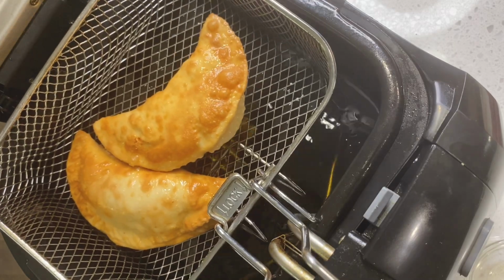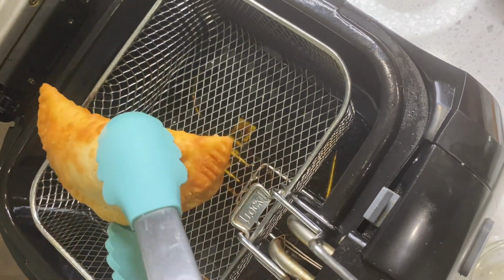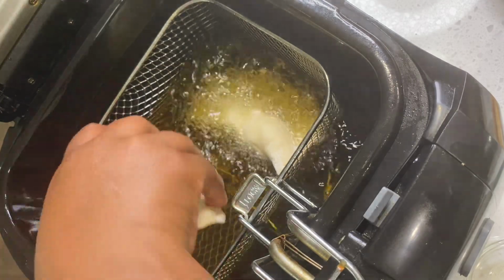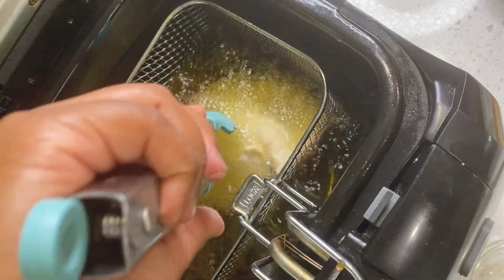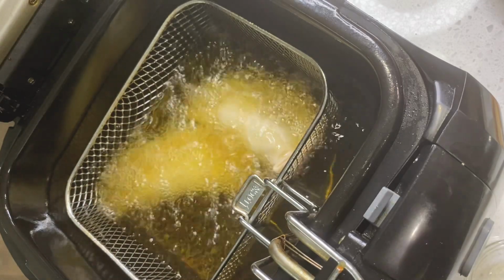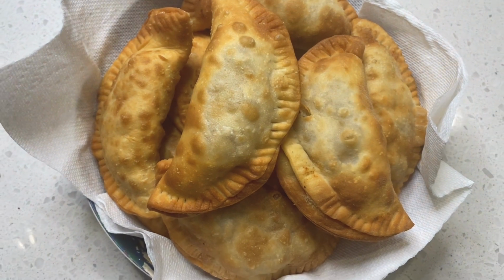So I think I like this color. So that's how it looks. And I'm going to continue the rest off camera. So this is how the empanada looks. I'm so excited to share this video with you guys. Let's find out how they look inside.